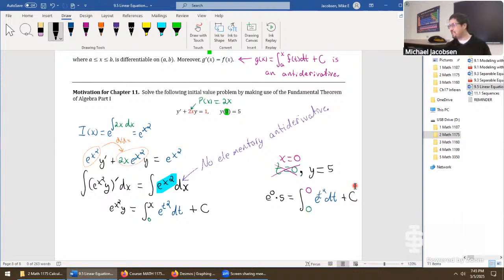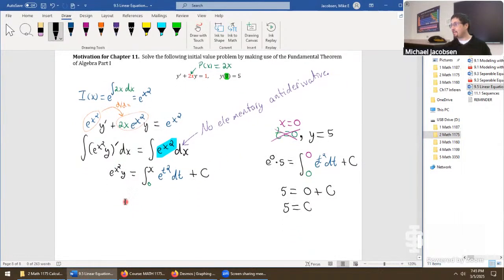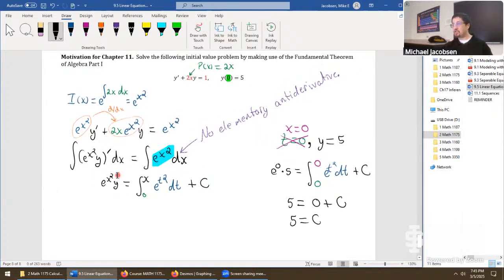Okay, pushing through, next step we have on the left-hand side just a 5. On the right-hand side, one big 0, like the world's fanciest way to write the number 0, plus c. So 5 equals c. We'll drop that back over here and solve for the function y. So last step, we have y equals, I'm going to divide both sides by e to the x squared, but really write it in as e to the power negative x squared.